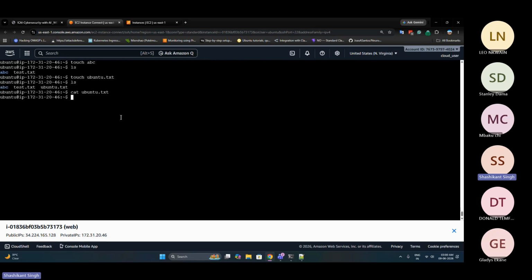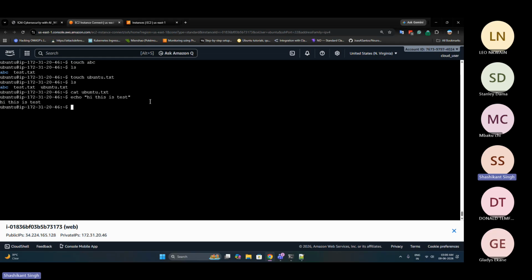Now I want to store something, like some data inside this. I want to write something. There are multiple ways. For example, I don't want to edit the file. I don't want to go inside the file, but I still want to update something inside this file. I can use something called an echo command. Echo means whatever I say, give me the output of that. For example, I say, hi, this is test. Enter. There. Whatever I write here, echo will give me back.